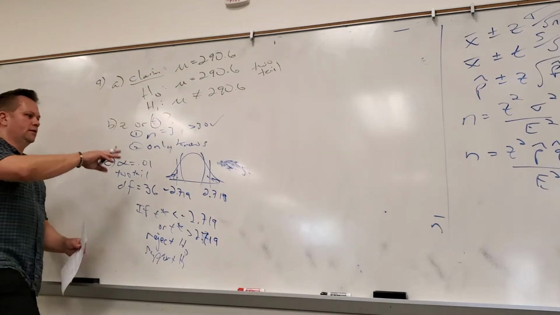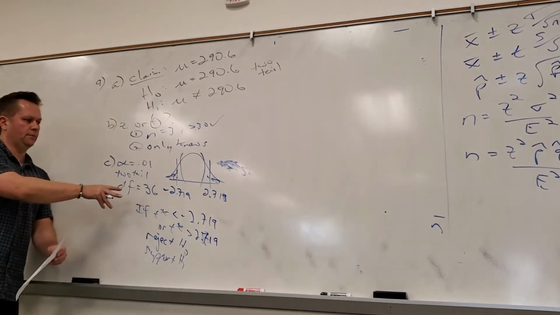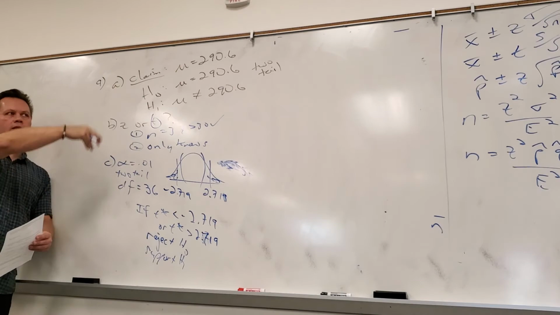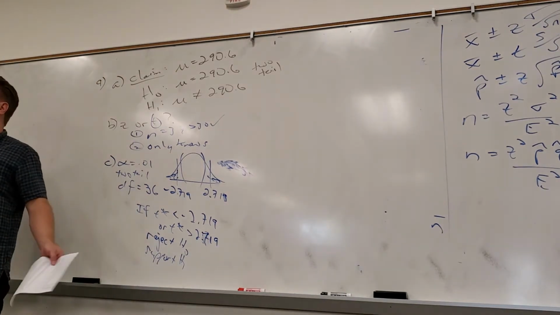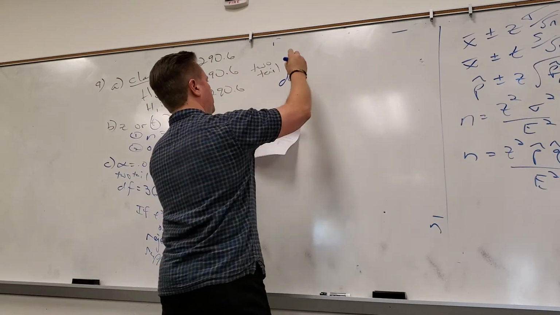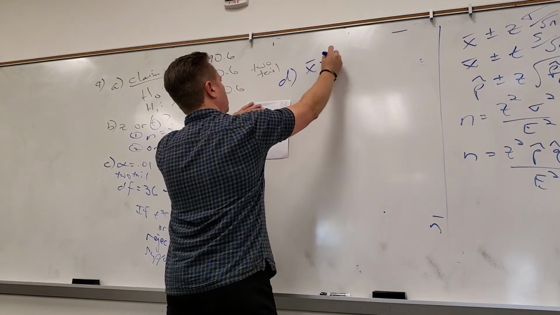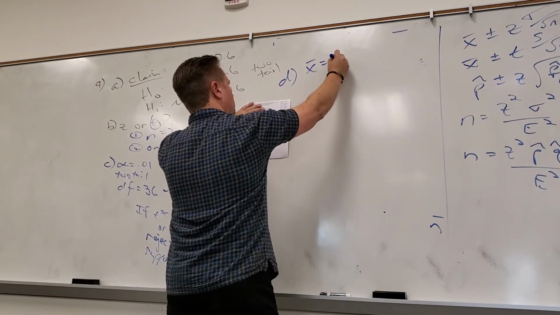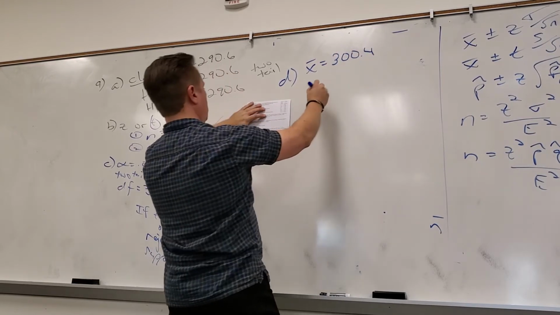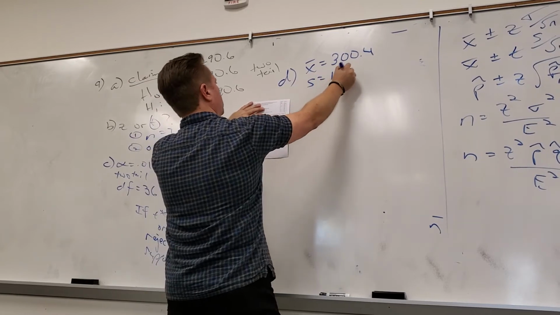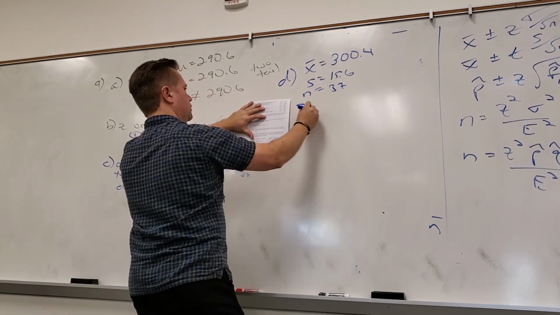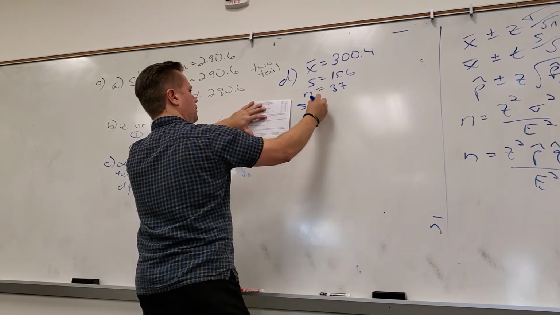All right. So now that we've set up where evidence starts, the next step, of course, is to see how much evidence do we find. So that's when we do our sample stuff. What do we know from our sample? What's X bar? Okay, and S is 15.6, and N is 37. So what's the new standard deviation going to be?